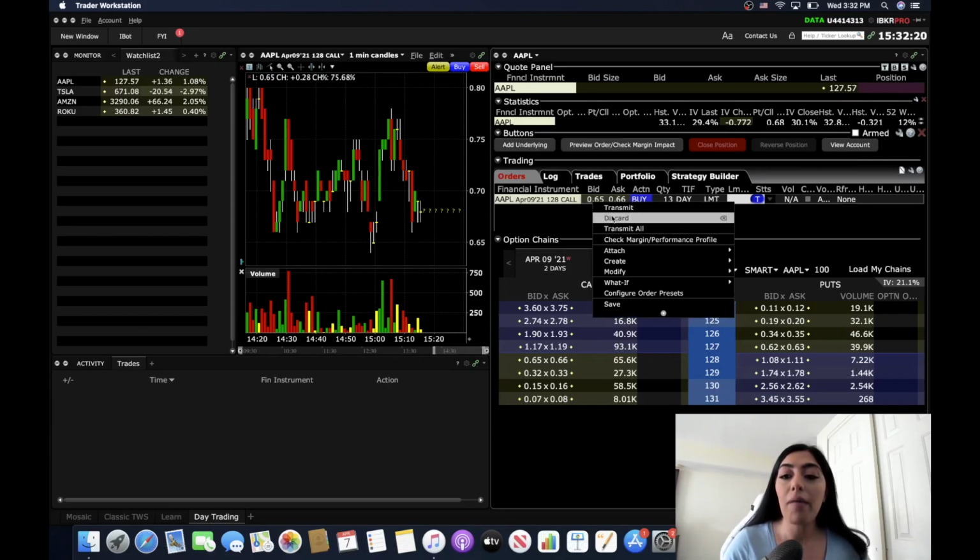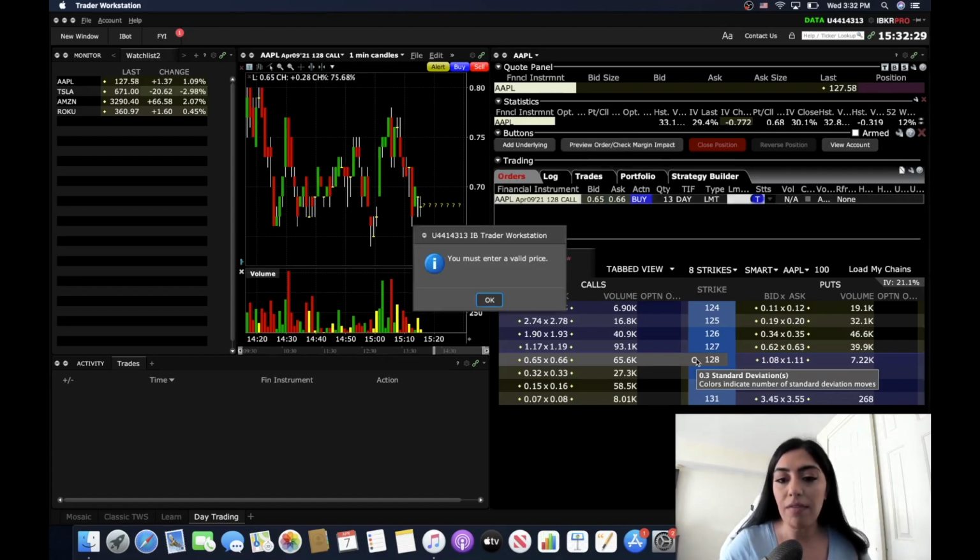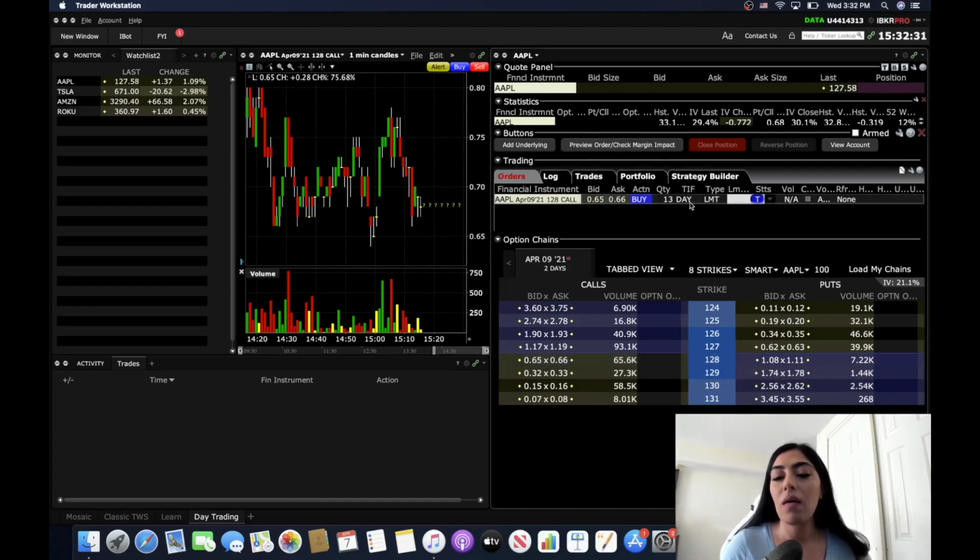So now if you want to close that order, say for example, you get filled on this order. Once this order gets filled, what will happen is this close position button will light up. You click 128 call, okay, and this close position button will light up. After you have that button lit, all you have to do is hit your hotkey to sell that position, and you're all good to go.